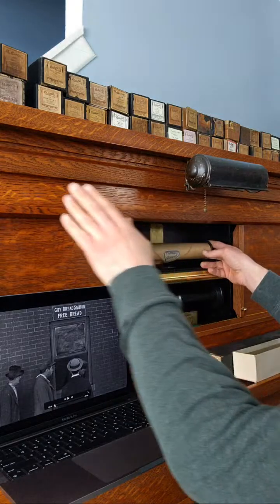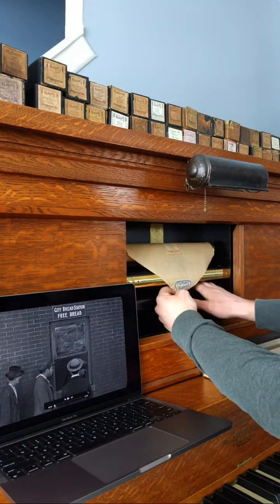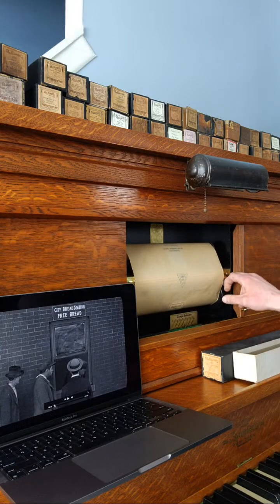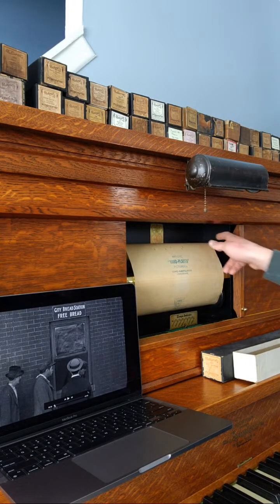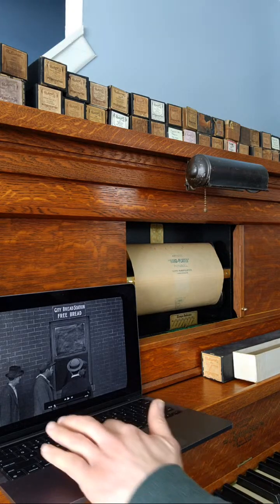This is a 1917 auto piano that I revived a few years ago, and is kind of my working piano, so to speak, my office piano, if you will, in my house. This roll might have some tracking issues. We'll just have to work through that. All right, bear with me. Fire in the hole.